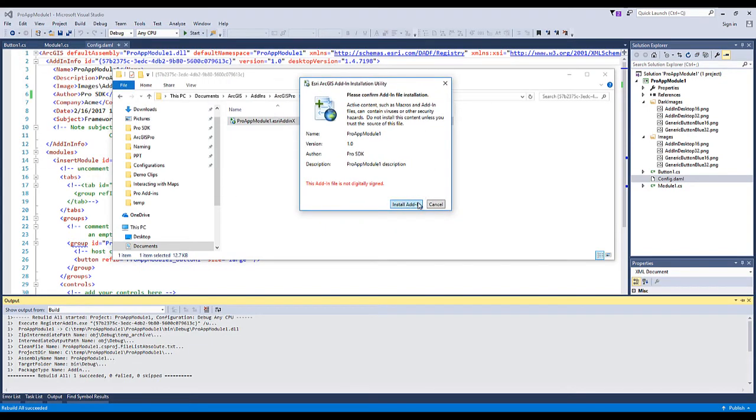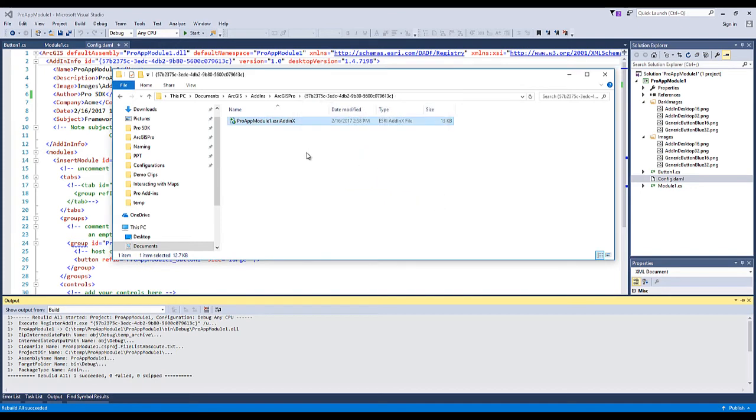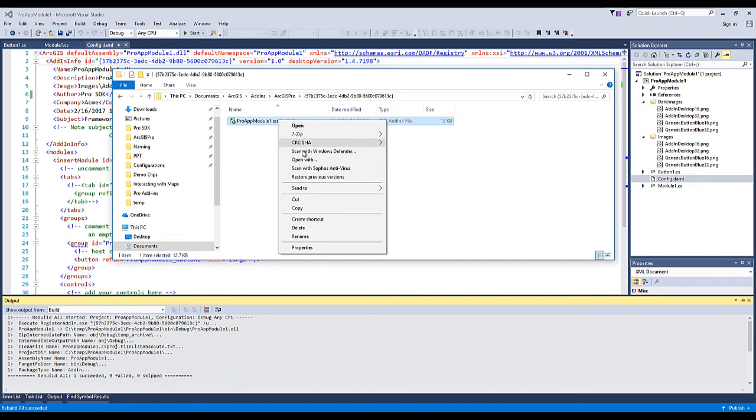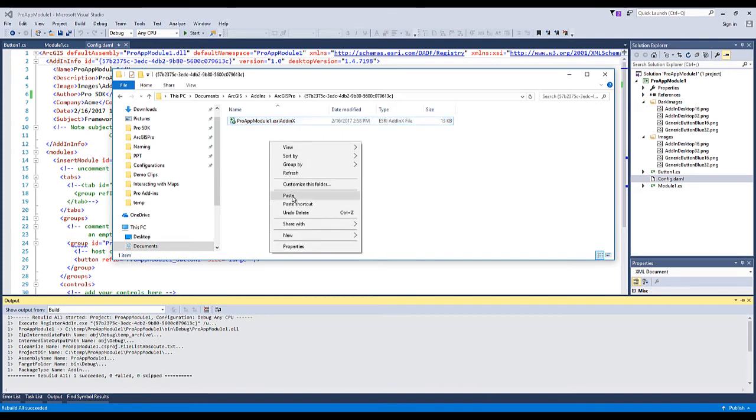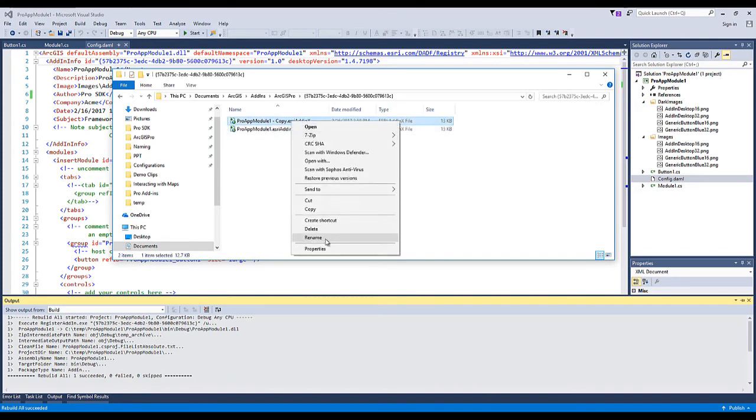You can just press Install Add-in. Of course, you want to make sure that you are installing the right add-in. Perhaps your organization's information is there, and perhaps it's digitally signed. And so that's all there really is to it for understanding the location, how it's set up and installed. Let me do one more thing here. I'll show you the contents of the add-in. We're just going to make a copy.